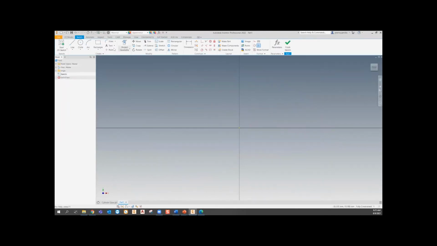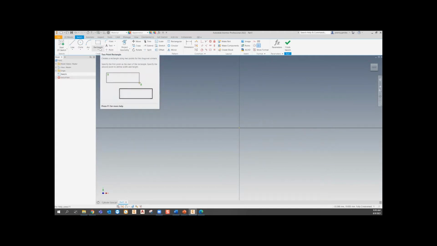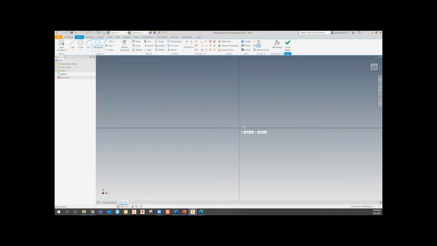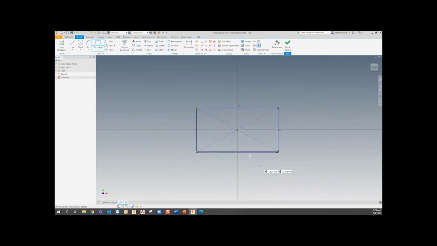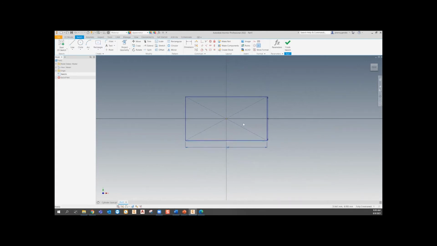But I know that the rectangle is 160 by 86. So I could either draw a rectangle, or if I come up here, and this is probably my favorite part in the sketch, and it took me the longest time to learn about it, I go to 2-point center. This lets me put a rectangular sketch on a center point. And as you can see, it snaps, and that is the center point of the sketch plane. So now I enter my dimensions, and so it's 160. And if I hit tab, I go to my other dimension at 86. And now I have my rectangle.